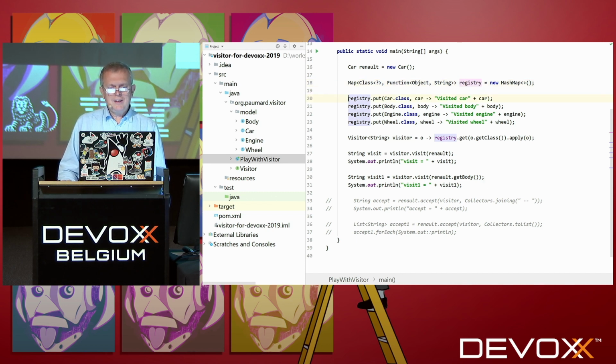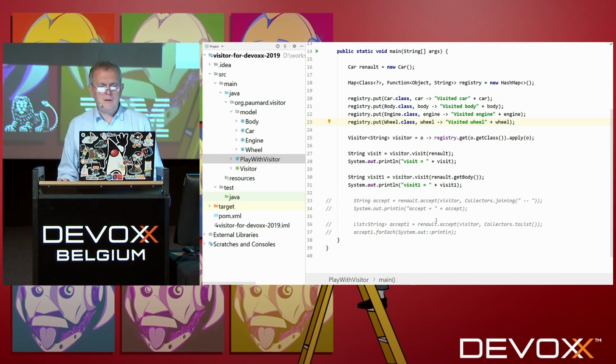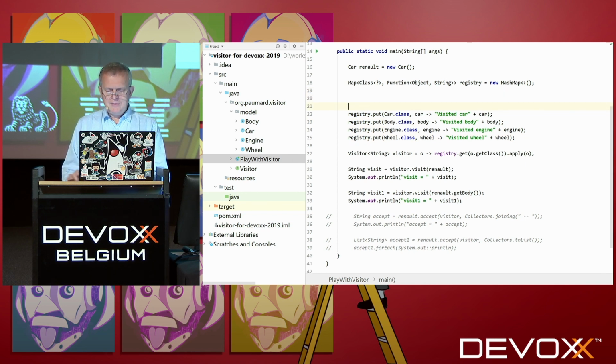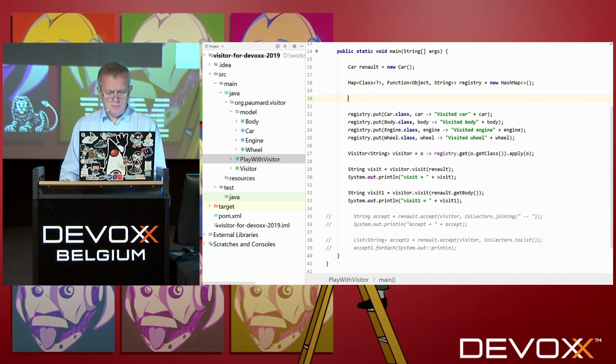Now, if I check this code here, I can see that basically I am just doing the same operation over and over again on a set of business information, the type and the function I want to apply on that type. So let me just show that in my code and say that all those lines of code are in fact consumers of types and functions. So I'm going to write this as a BiConsumer. And I love BiConsumers because those can be implemented using lambdas. And we're going to do that.